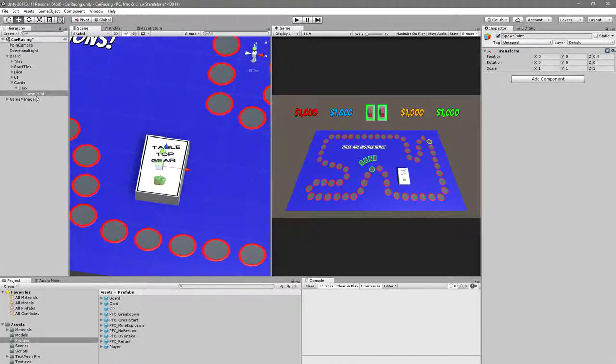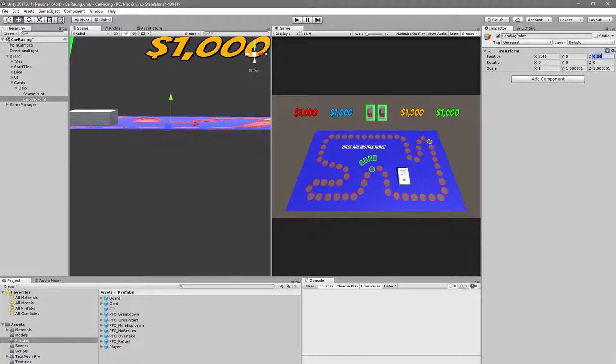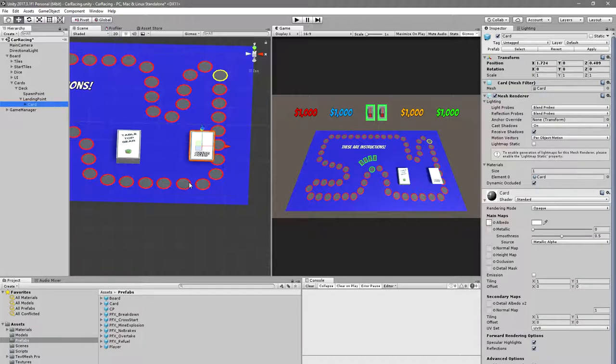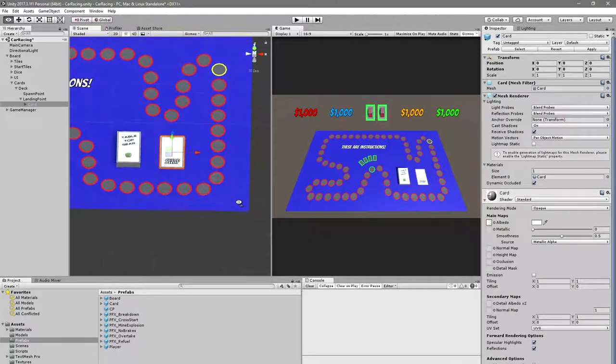And now let's duplicate the spawn point and rename this one to landing point. Okay, and this is where the card will fall after you've picked it. And we're going to say right here at 0. Okay, at 2.5 distance, there we go. So a card will appear right here at this point, right? If we were to spawn a card inside the landing point, it already has a certain position there. That's how we would appear. Okay, so, oh, sorry, I smacked the microphone again. But didn't we say it would start here? Yes, it would start here and then flip.